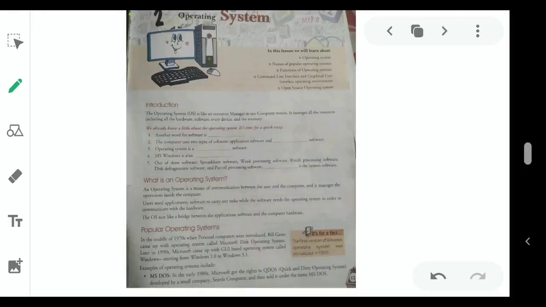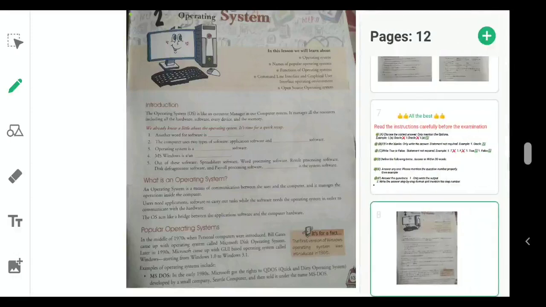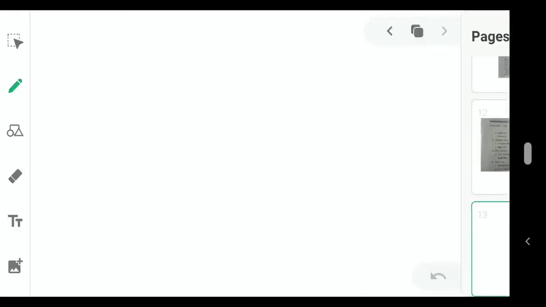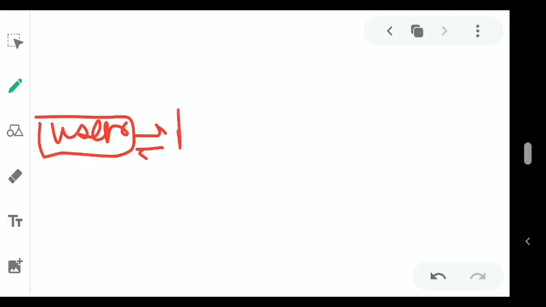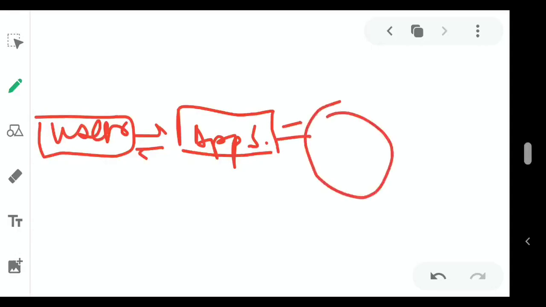Okay, I am drawing the diagram. I am taking a blank page. Okay, right. See how this operating system actually works. So user is there. Okay, user is here, and application program like MS Word or something we are using. So this is the application software, APP I am writing application software, and here actually operating system, that is OP I am writing. Operating systems are there.